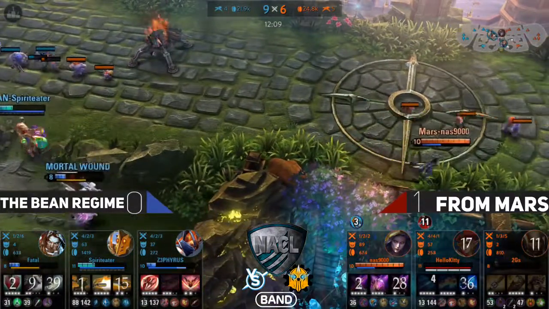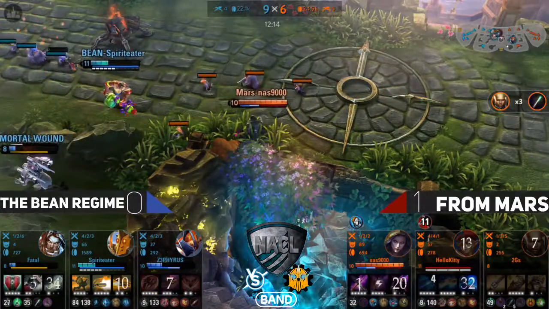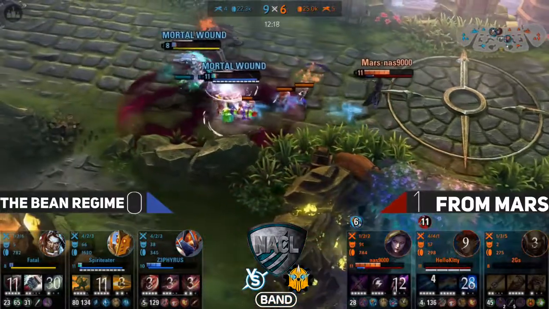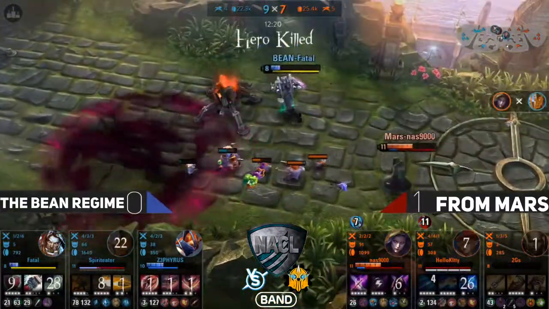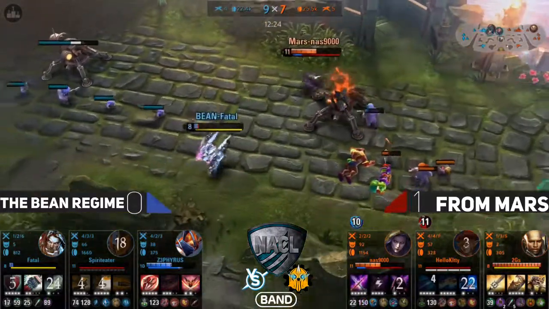And Nas is just trying to avoid giving over the ace, going to be playing quite defensively onto his position. And Taka is just feeling a few camps. Yeah, we're seeing the side of the Bean Regime do a really good job. Whoa, no way. Does pick up one kill in the 1v2 there.